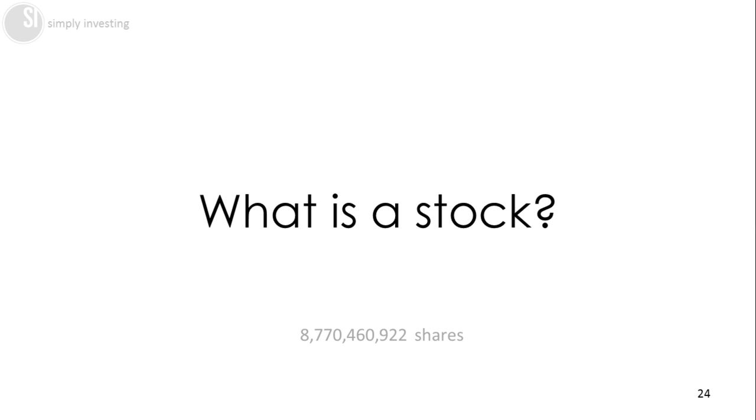Now, for example, Microsoft has a little over 8.7 billion shares outstanding. So if you own one share, you own 1.87 billionth of the company. If you were to buy all the shares, then you would own the entire company. So as the owner of the company, you're entitled to certain rights. Number one, you're going to be invited to the annual shareholders meeting every year. You may or may not wish to attend. Entirely up to you. Secondly, you're entitled to dividends.